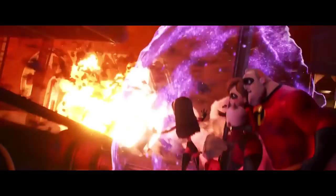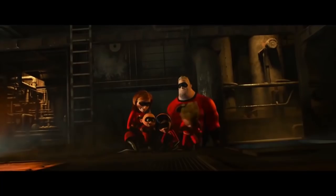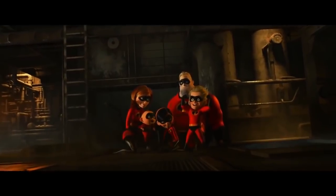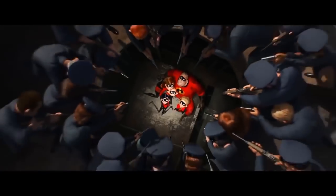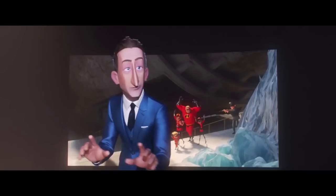And as an explosive climax, the family's all together and Vi uses her shield to protect them all. Though all these extra shots don't quite match up to me, unless one of them is reversed. And then they're caught. Same poses as the last shot too. And though we don't see it chronologically here, the family are all taken away with evidence of Frozone's ice also helping with stopping the digger.